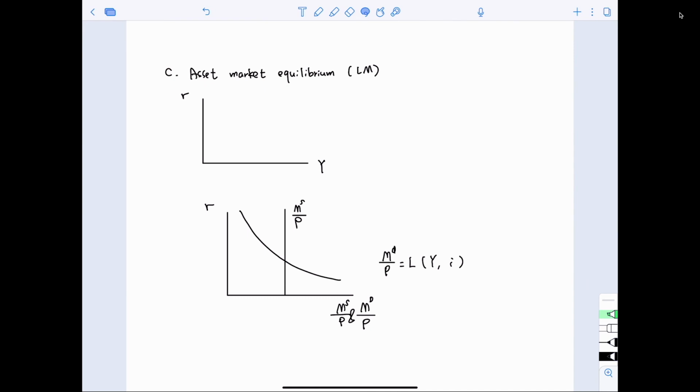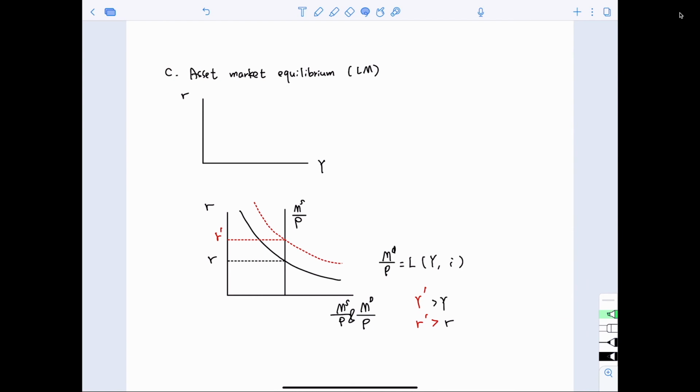It turned out that when Y is higher, people will demand more money in real terms, and that is what we learned before. So before the change in Y, we have R at this level. Then when income gets higher, people are going to demand more money. Therefore, given the same level of R, we are going to have more money demand. So it will shift the curve to the right, and in equilibrium we are going to have a higher R.